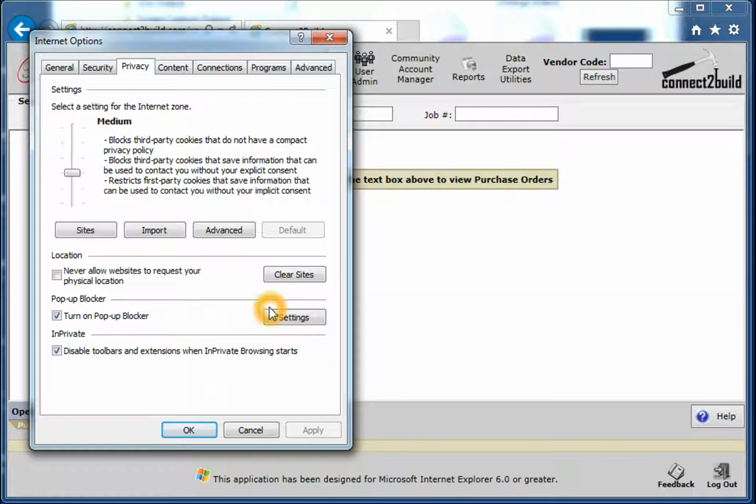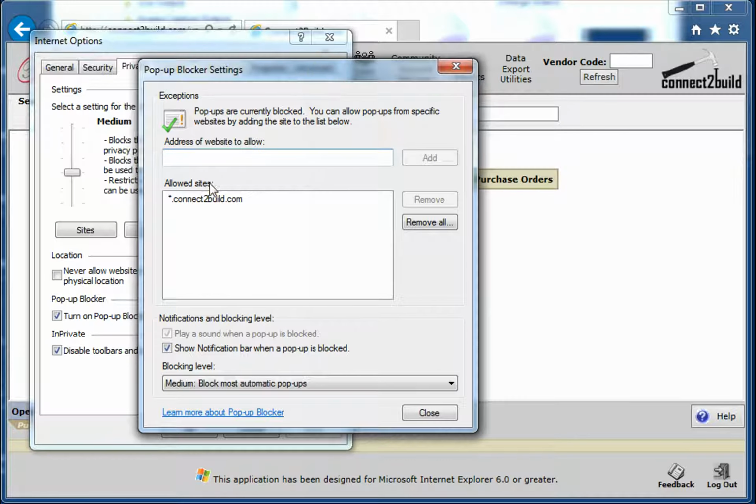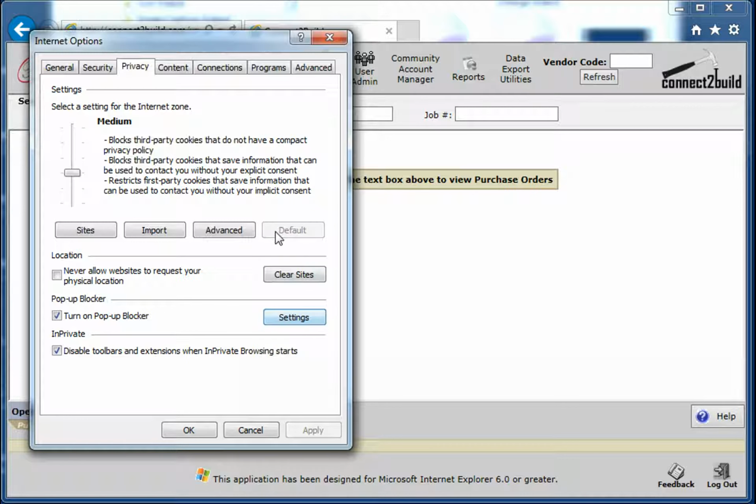I'm going to suggest that you come over here and click the Settings button and add our website as an exception to that rule. Similar to the other things we looked at, there's a smaller box, a big box, and I'm going to suggest that you go ahead and type in the connectabill.com website here and click Add to drop it down here, such that when you come to our website, this is an exception, therefore pop-ups will not be blocked on our website. Click OK on that.